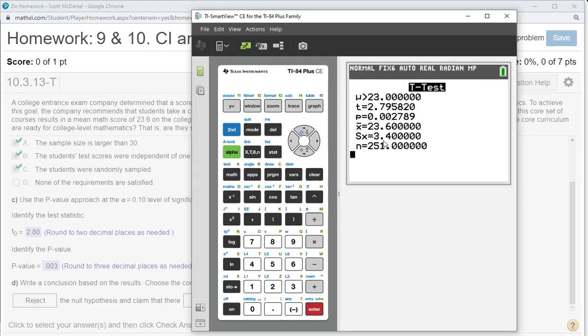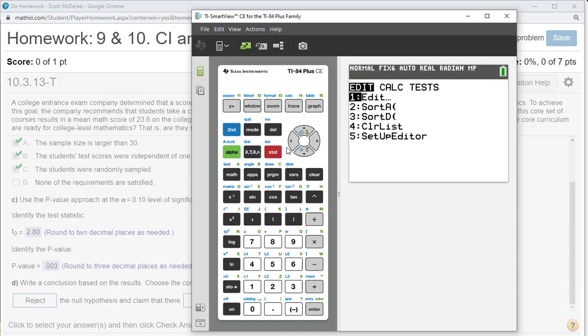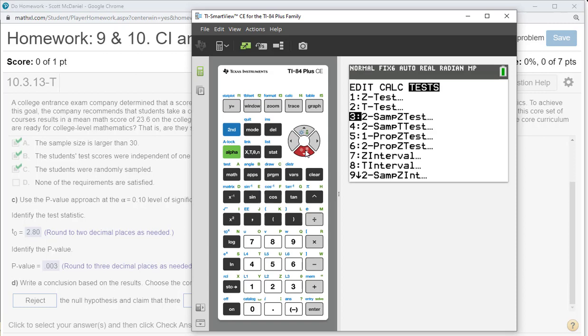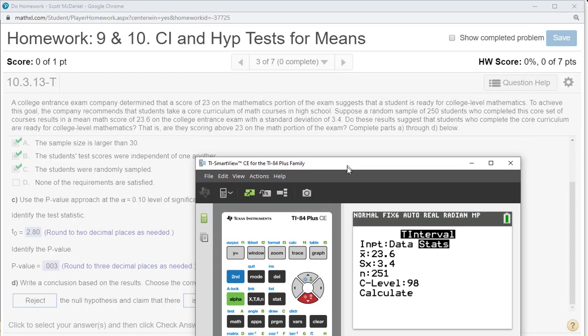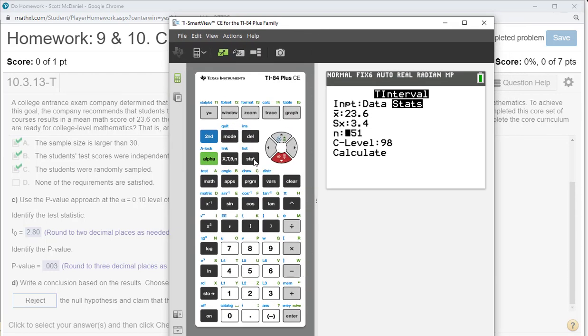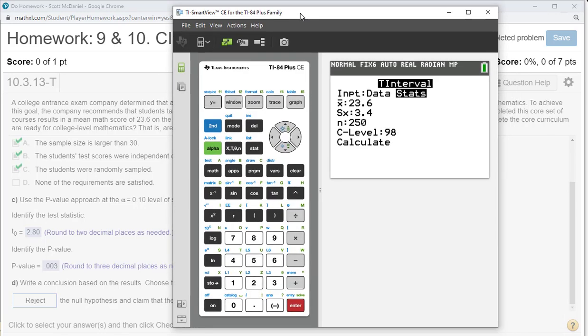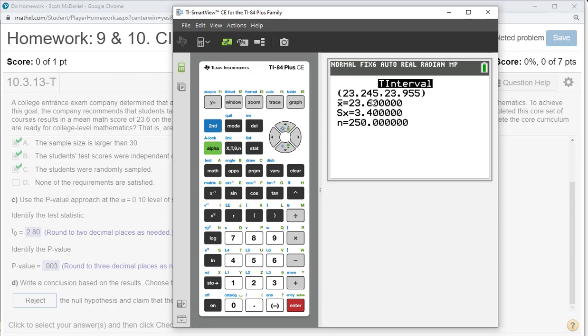Well, what is it? We can see it was 23.6, but let's run a confidence interval. It doesn't ask for this. You're getting this for free. So we're going to go to test, and this is a T interval, number 8. It keeps everything in there, except it should be 250. Let me go back. And we can run a 95% confidence level, or 90% since they had 0.1. So it's somewhere between 23.25 and 24 where the true mean is.